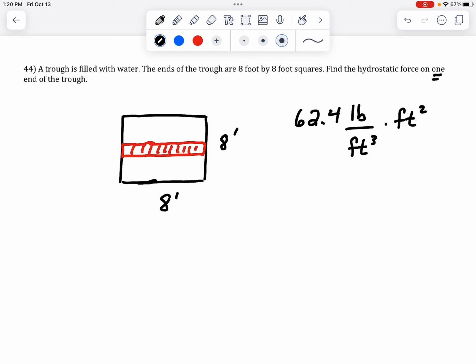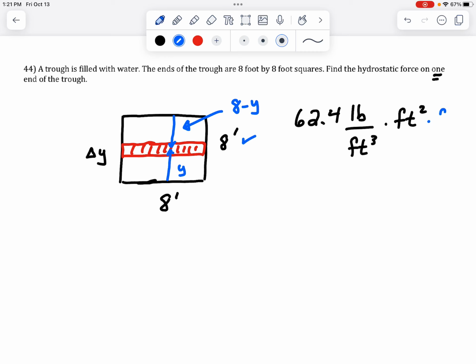Since the rectangle is going to be going up and down, I'm going to use y as the variable. So its height would be delta y. And then if I'm calling this the y direction, then this down here would be a length of y. But we need to know not how far off the bottom it is, we need to know how far underwater it is. So if you go from the top of the water down, since the total is 8 and the bottom is y, then this part, or the length, how far underwater it is, would be 8 minus y, so that would be the depth.